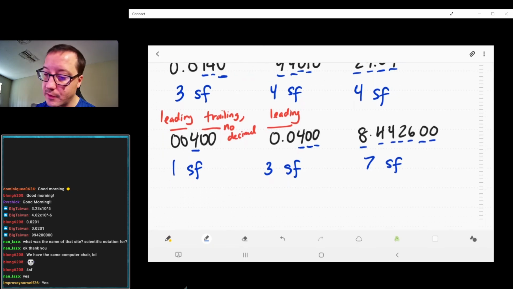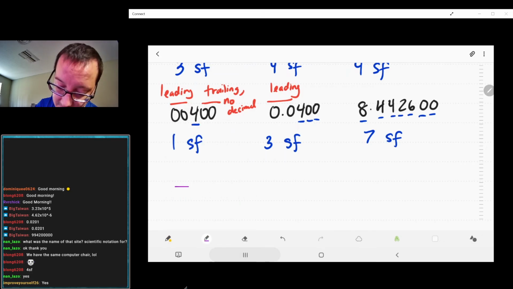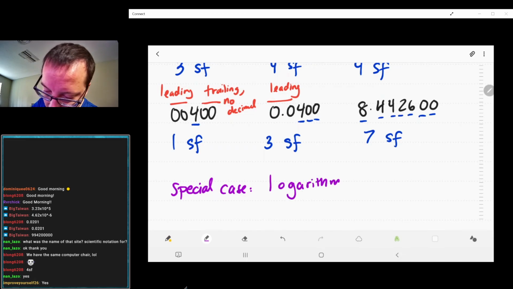I do have one more thing to put. A special case, which we're not going to really see until chapter 11. Though I am going to put it in your heads now, even though we're going to completely forget about it for all the rest of the book, basically, is when we deal with logarithms. If you would rather not get confused, turn off your brain for the next 30 seconds or so.